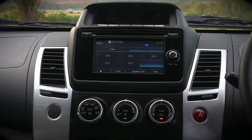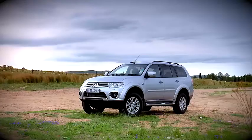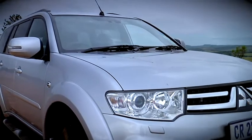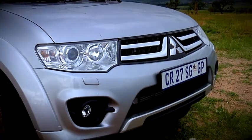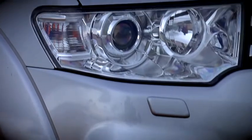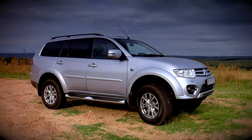There's also a new center console with an LCD screen and a few other updates. On the outside, only eagle-eyed Mitsubishi fans will probably spot the revised front bumper and other slight styling updates. The best news of all was that despite the new drivetrain that includes the Super Select system, Mitsubishi SA managed to keep the price at the same level as the older, outgoing model.